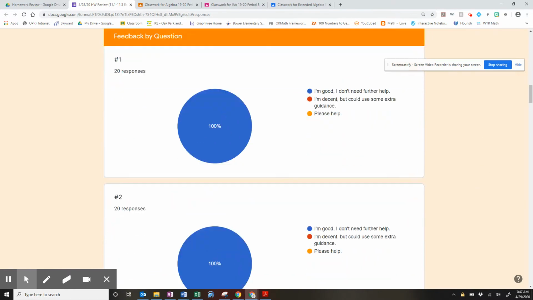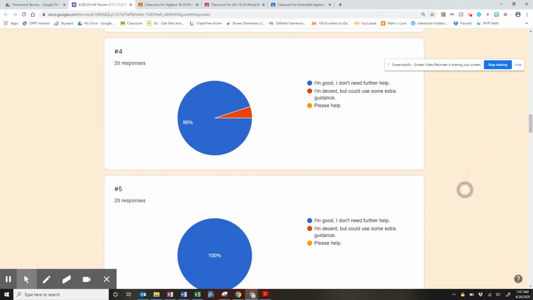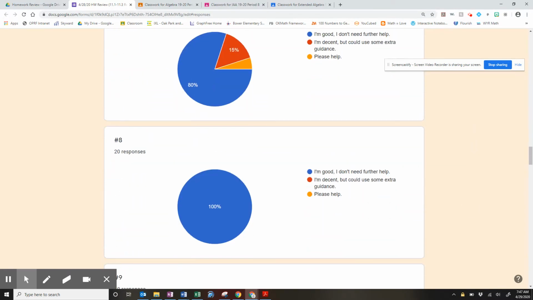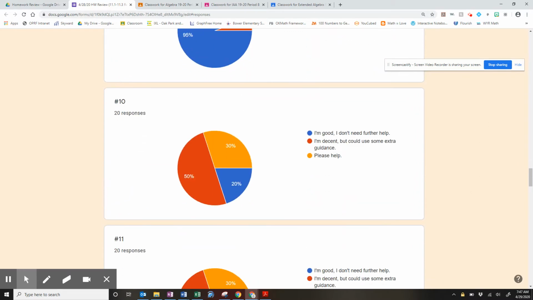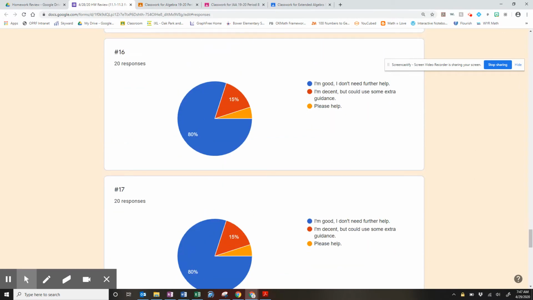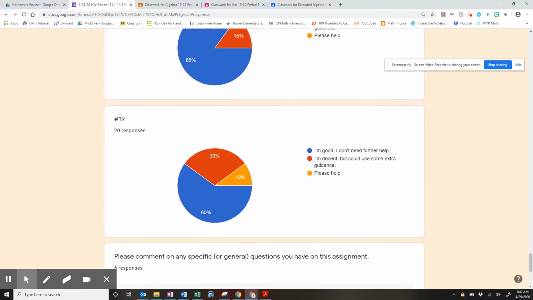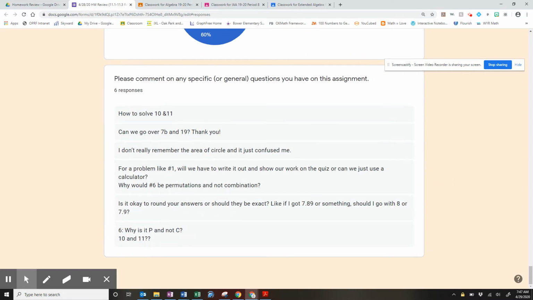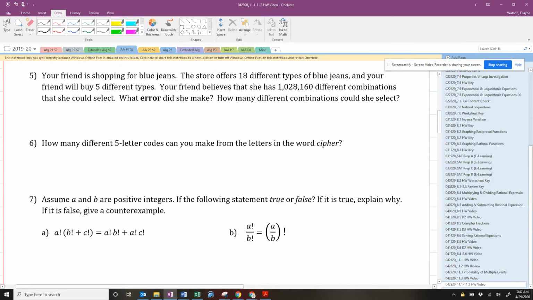I'm just going to scroll down here. We're looking pretty good, still pretty good until we get to 10. So we'll do 10 and 11, and then we actually look pretty good for the rest of these. Be sure to check out the entire key that I post with today's post. We have some questions as well, so I'll do my best to get through those questions. All right, here we go. The first one was 10.